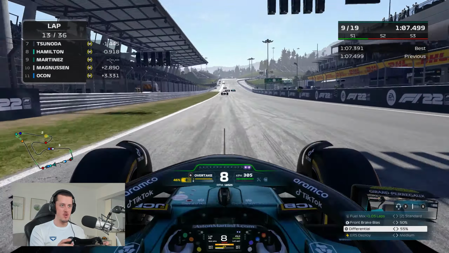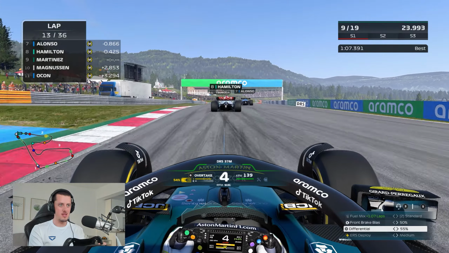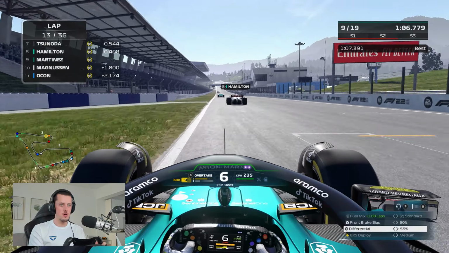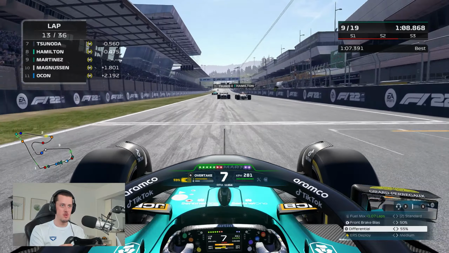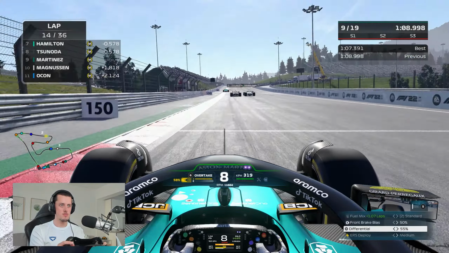We're pulling out a gap though to the cars behind, so I don't mind. I don't have the pace to really keep up here, but these little battles going on are helping us close the gap and stay competitive. Alonso has gone through definitively, and now Hamilton is looking to go through. Approaching the pit window now, and you're going to be on hard next time.